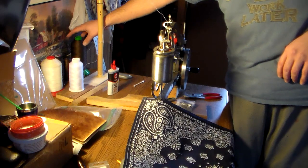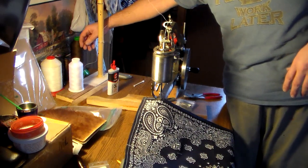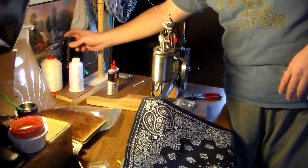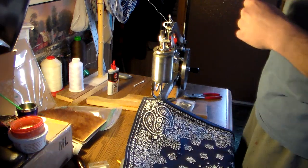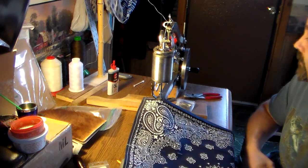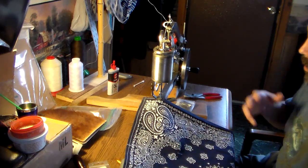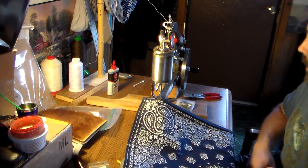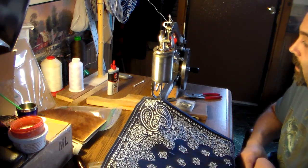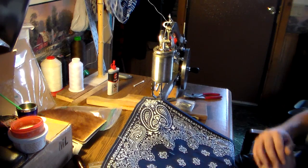This is military-grade thread — the style they use for sewing parachutes, backpacks, boots, you name it, so it's really good stuff. The small spool and the T-30 thread came with the machine; all the other thread I bought separately. If you're interested in using different needle-to-thread gauge ratios or you're having trouble, feel free to leave comments below and I'll thread everything up and test it. Thank you for tuning in and for all the views and comments on my sewing videos — I'll keep putting out videos. Spend time with the family.